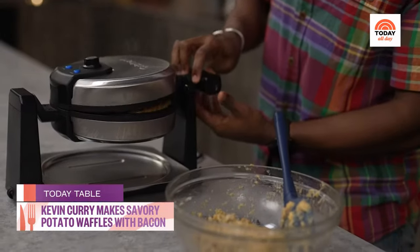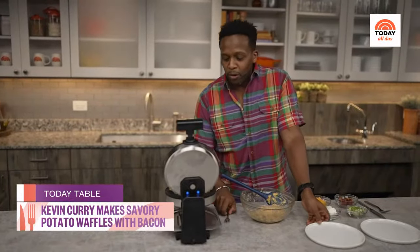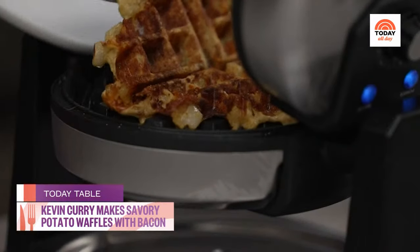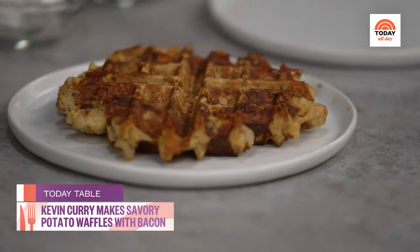Here we go. 1, 2, 3, open it up. Whoa! And you see all of the crispiness. You see this golden color because that's also the cheese. Oh, the cheese has helped it to get nice and crispy on the outside. Look at that beauty. Oh my gosh.